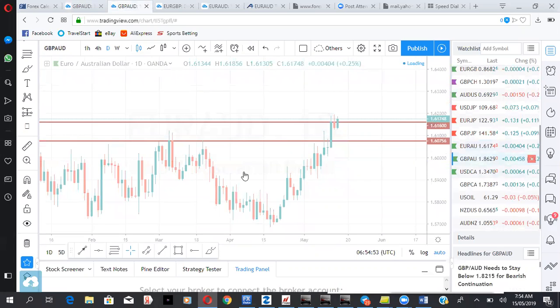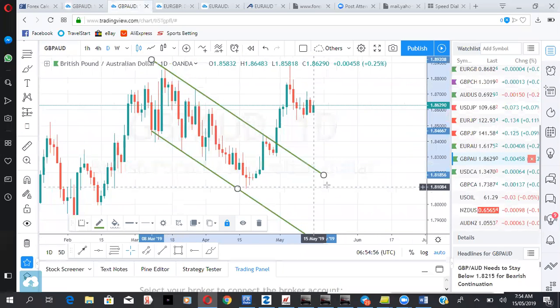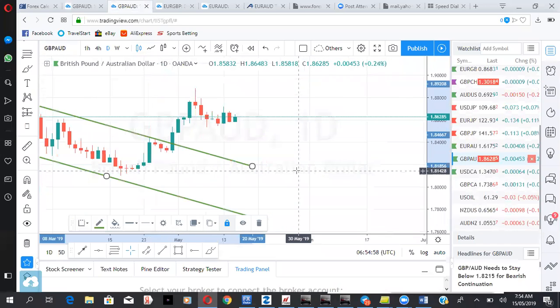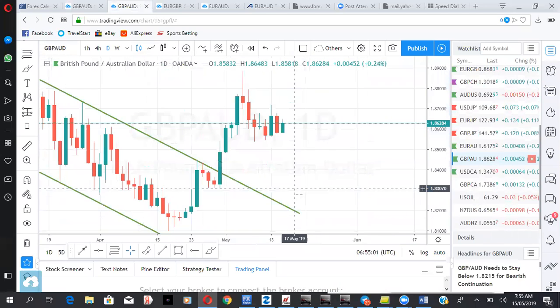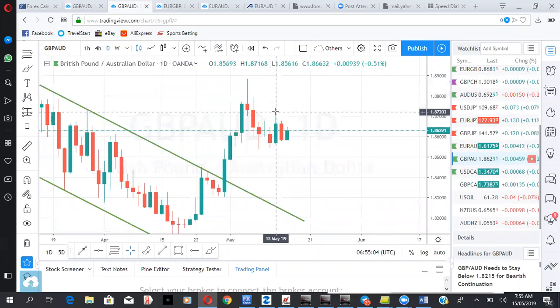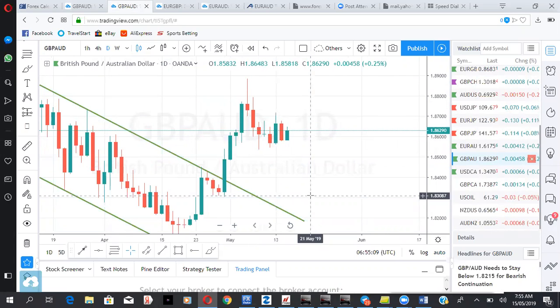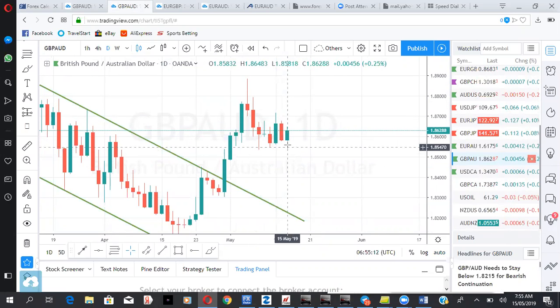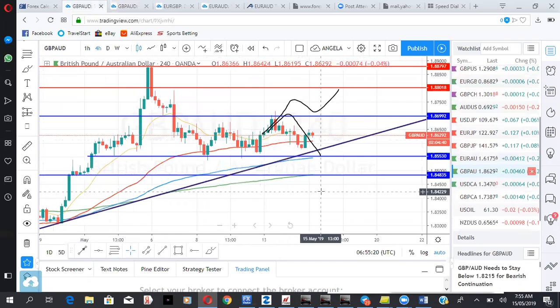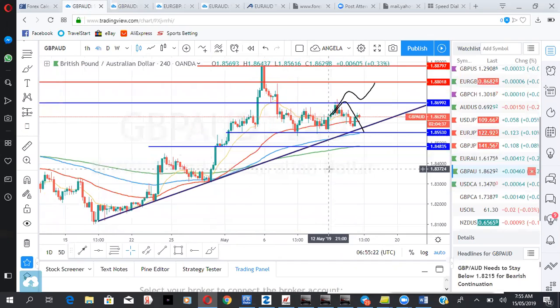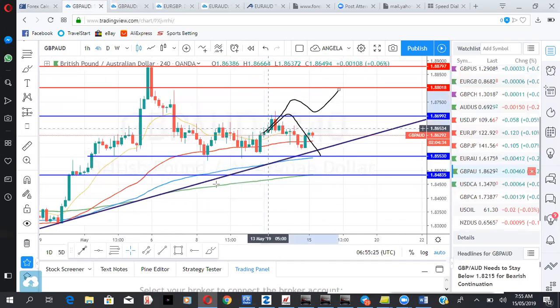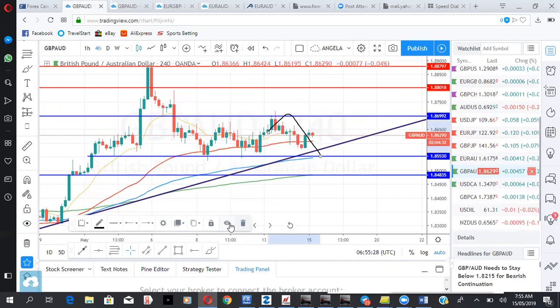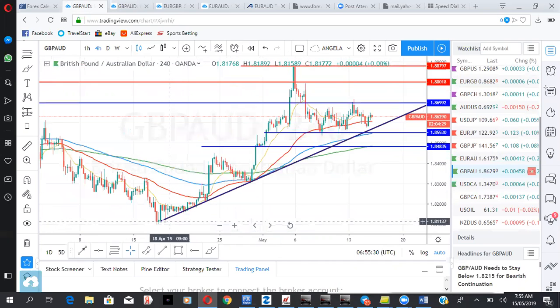Let's see how the GBPAUD closed from a daily point of view. Well, kind of like a range, as you can see. Price is within the range of this bullish candle here. So this bullish candle has placed itself as an anchor candle, because as long as the open price of this bullish candle is not taken out, price has the potential to still move a bit higher. And although we have a trend line, as you can see, we have a trend line running from this point up.